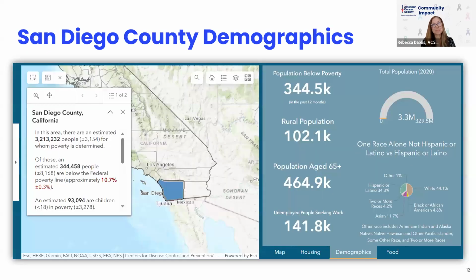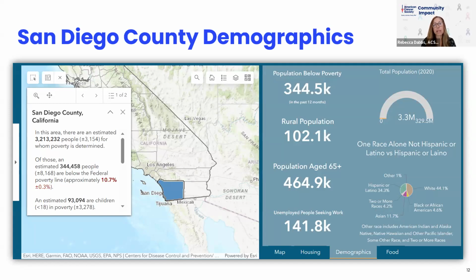Next slide. So as you can see, the map shows us a high-level overview of San Diego County, and it provides us with a lot of valuable information. San Diego County is home to over 3 million people, which is a dynamic population, and it was important for us to not see a homogeneous group. To effectively address colorectal screening, we needed to zoom in on the communities within the county, and this required more granular data to gain a deeper understanding of the unique characteristics of these populations.